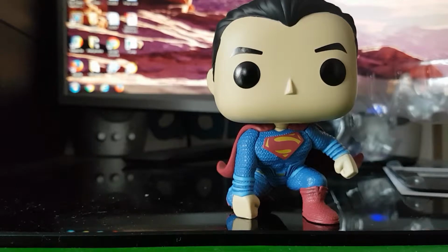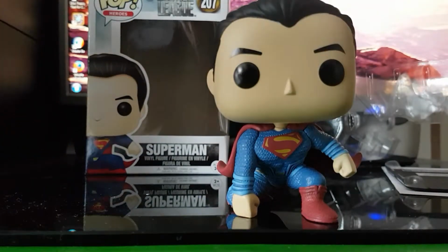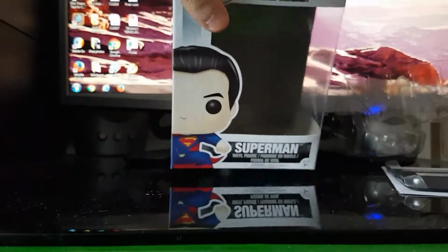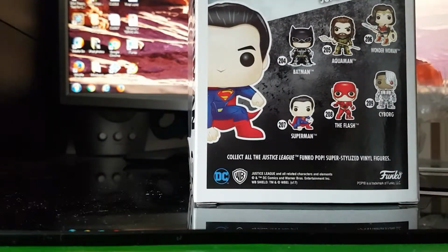I'll just get the box again so we can have a look at that. Okay, so the box is 207. Justice League, as you can see there. And this is what you could have got right here. You could have got Batman, Aquaman, Wonder Woman, Superman, which I got, the Flash, and Cyborg.